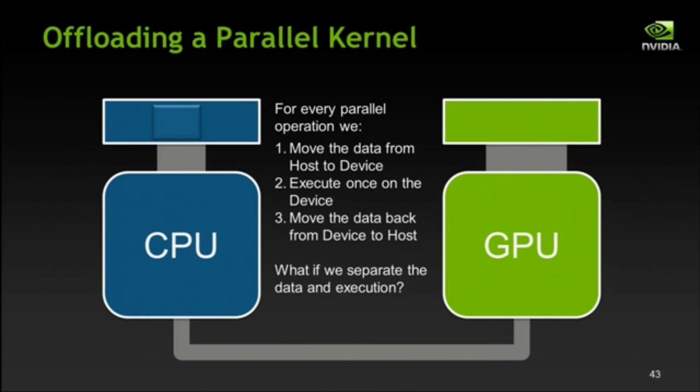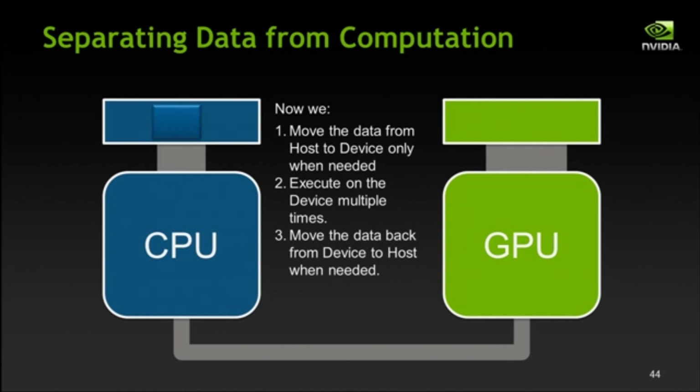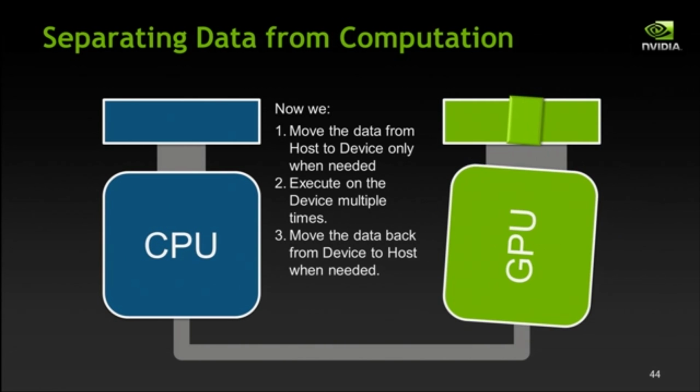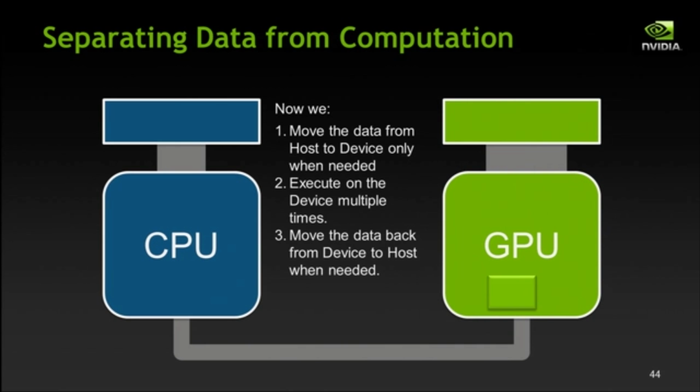How can we think about data movement and computation separately? And it would look something like this, where we'll move the data from the host to the device when we need it. We'll compute on it as much as possible. In this case, in my example, I'm going to compute on it 3 times. And then when all is said and done, then I return back the results that I need. So I've completely separated the concerns. I'm only going to move data when I absolutely need it, and I'm going to compute on it as much as possible. If you've done any GPU programming at all, you're familiar with this concept, right? We only want to move the data as little as possible.